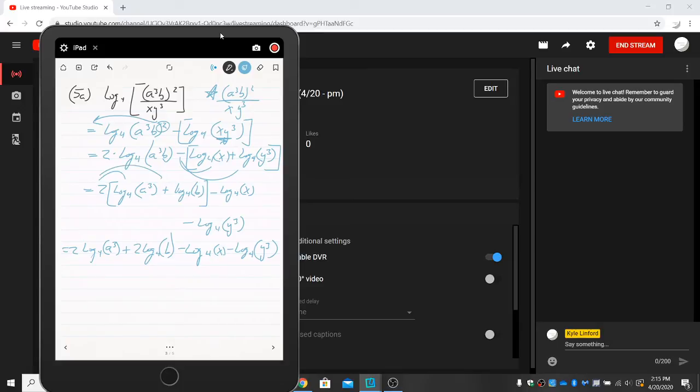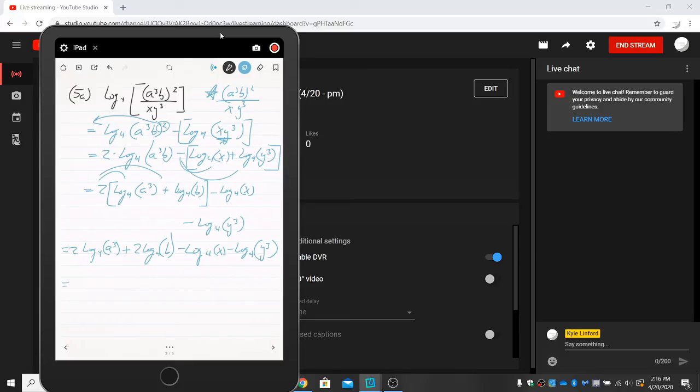No big deal. We could ask ourselves now, can you keep simplifying, by the way? Are the arguments able to be expanded anymore? Well, hopefully you're saying yes because there's exponents on them. I don't want the argument of a cubed or y cubed. I want just a, and I want just y. So what I'm going to do is bring that exponent out front and multiply it.